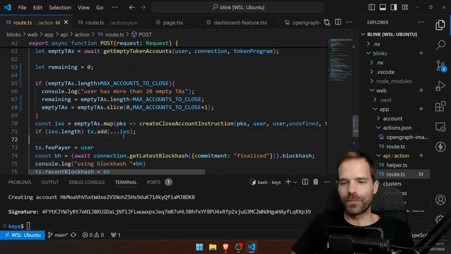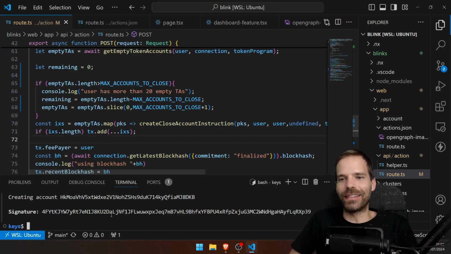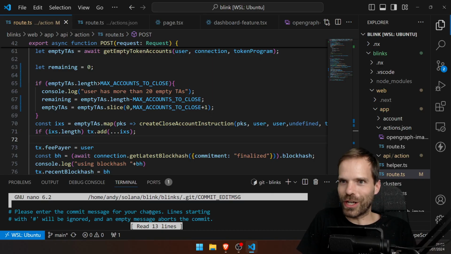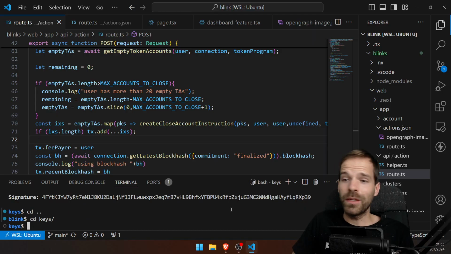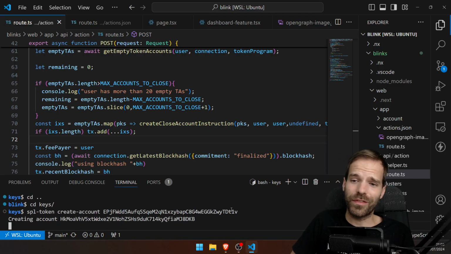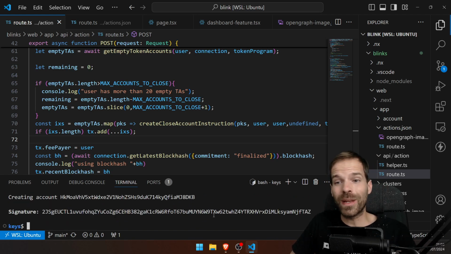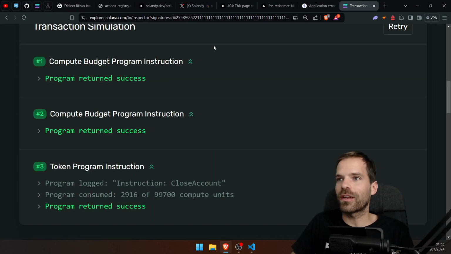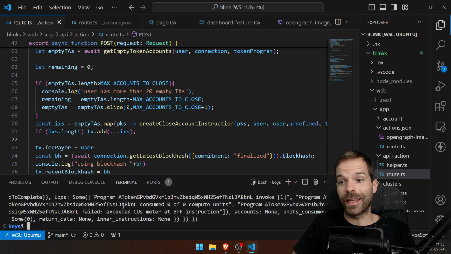Of course, just because you change it in the code does not mean that it's actually reality, because guess what? You've got to also commit those changes and then push them and let it redeploy. Meanwhile, I'm going to create myself another one of those nice empty token accounts to close later. Should we close two at the same time? What other token do we want to create? A Jupe? Let's also create a Jupe token account.